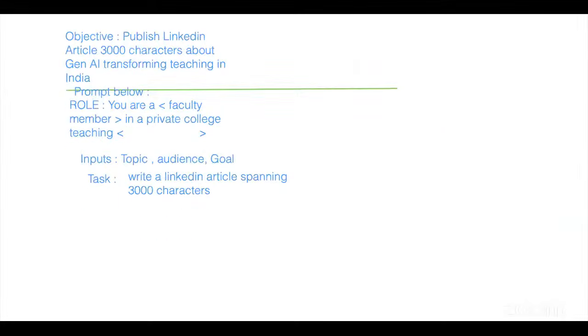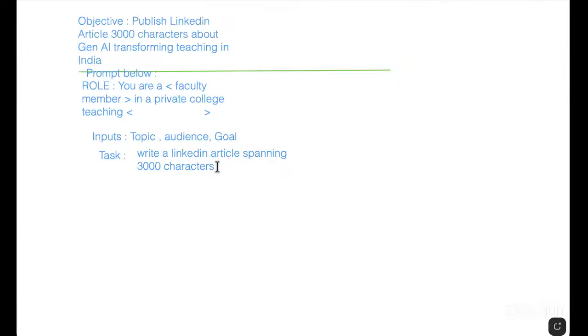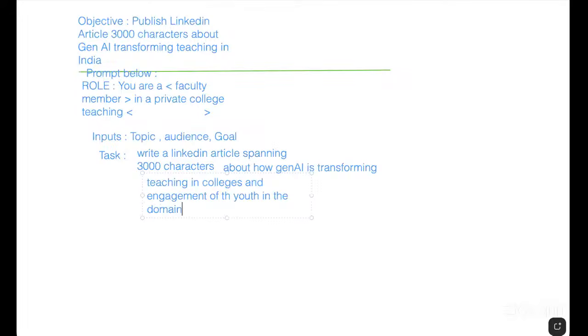And you can put your title also, about how Gen AI is transforming teaching in colleges and engagement of the youth in the domain. Something like this, correct?